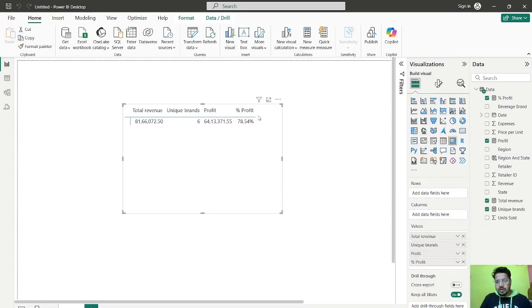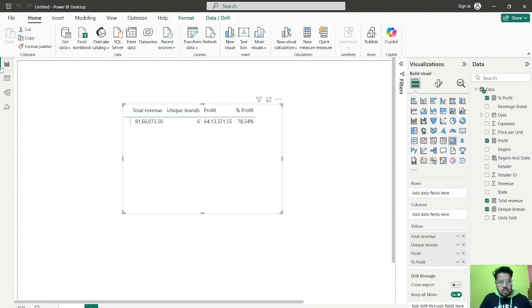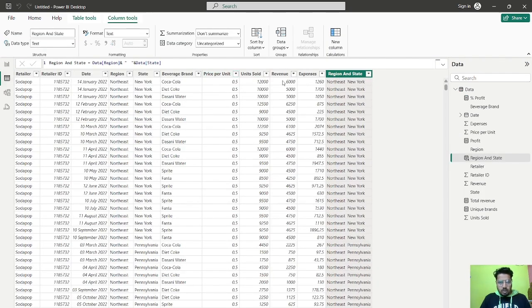So where you can see, a calculated measure is the aggregated value, and a calculated column is row-wise calculation. Okay, so next we are going to find out, let's say, you can see revenue like 6,000 and 5,000, and the units sold are 12,000, 10,000, like that. I just want to categorize according to the units sold, whether it is large or small. So for that I'm going to create another new column.